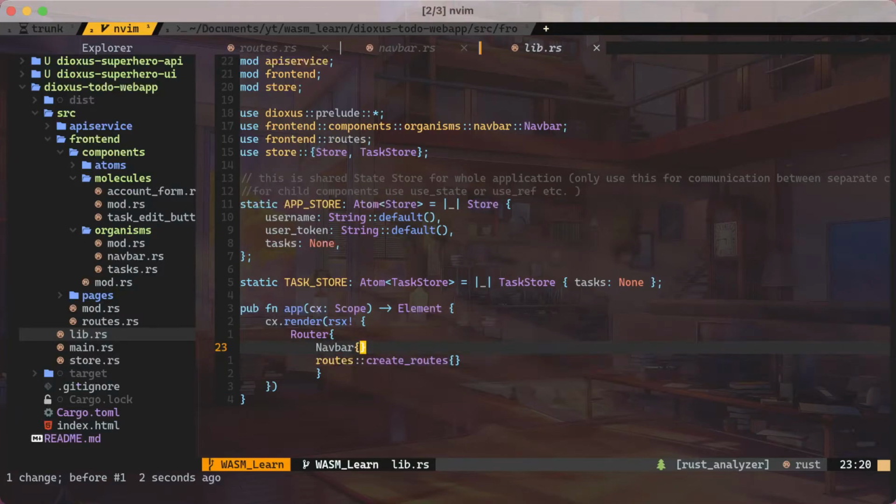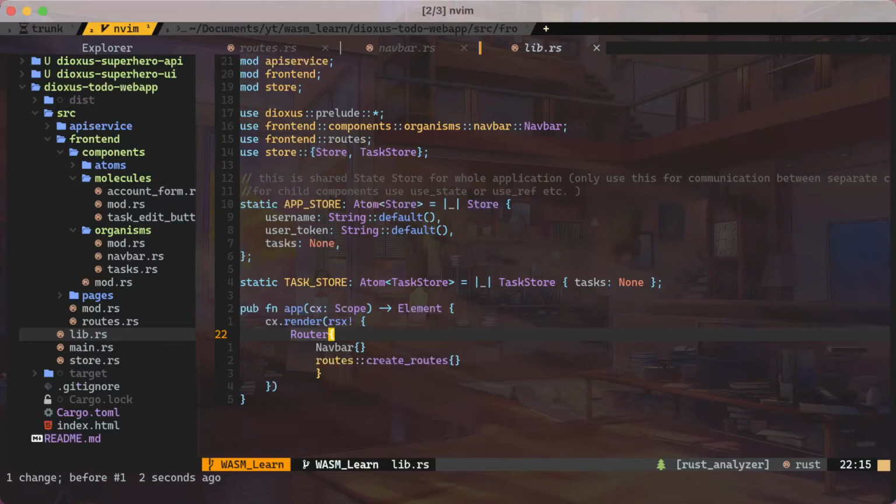So that was one important thing, because initially I was keeping this one inside the nav bar, but then routing was not working from other screens. For instance, the add task. So we need this to be on the root level. Or at least this is what I found out.